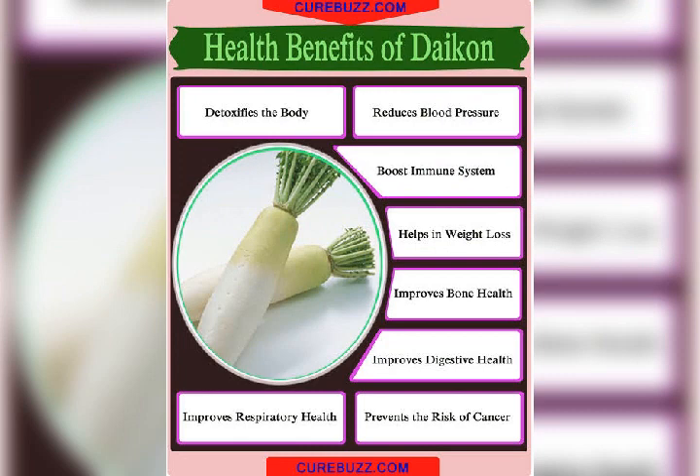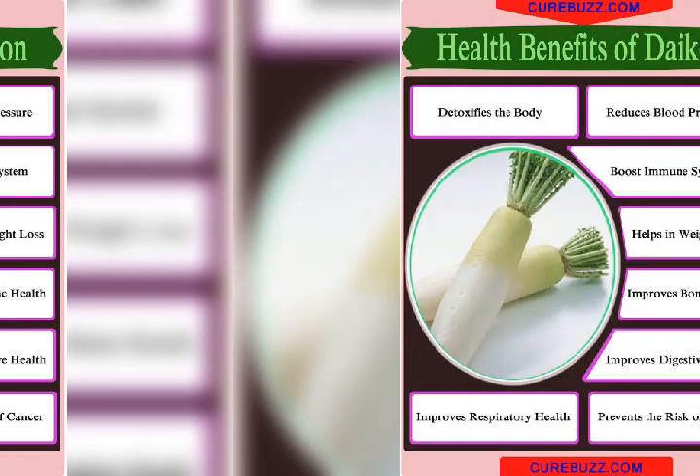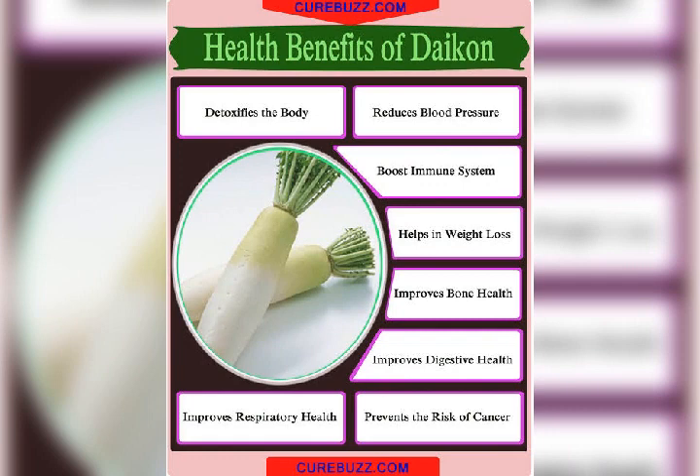You can also try Daikon sprouts, which are often used in salads and sushi dishes in Asian cuisine. Though tiny, they have powerful medicinal properties and have exhibited antioxidant and anti-cancer effects in test-tube studies. Use them as you would use more commonly enjoyed sprouts, such as broccoli and alfalfa varieties. Summary: Daikon can be used in many ways and makes an excellent addition to salads, soups, and curries. You can eat all parts of the Daikon plant, as well as its sprouts. Daikon radish is a nutritious, low-calorie cruciferous vegetable that may promote your health in various ways. Eating it may help you maintain a healthy body weight and protect against chronic conditions such as heart disease and certain cancers. Daikon is not only an exceptionally healthy vegetable but also incredibly versatile. Try adding this unique radish to salads, stir-fries, and curries, or simply enjoy it raw as a snack.